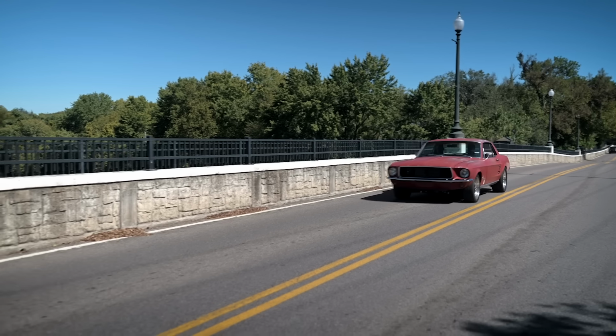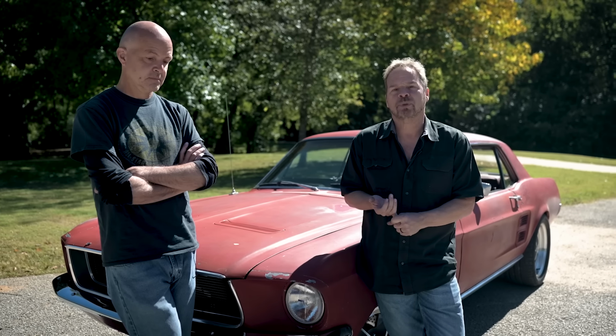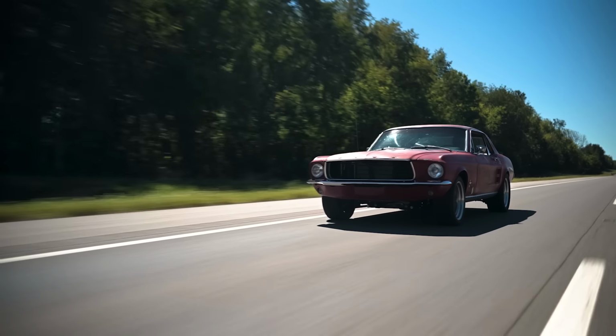This was a, what was it? It's like a 216 cubic inch inline six cylinder, just the base engine, the four lug base drum brake suspension. It's just good, honest performance from a naturally aspirated truck motor. The work we did to this made it just that much better of a driving car.